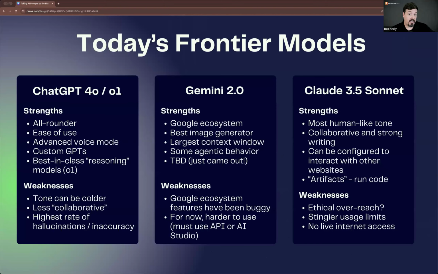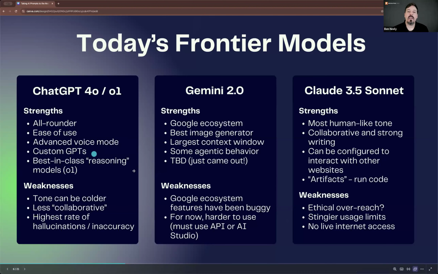Now, when we talk about frontier models, I mentioned earlier that ChatGPT is where most folks start. I want to do a very quick roundup. Some caveats here. These tools are always changing. And as a matter of fact, Gemini in the middle here has probably seen the most significant change in the last 4 days after many months of no changes. So everything on this slide will only be accurate for, I don't know, the next week or so, and then it will probably all change again.